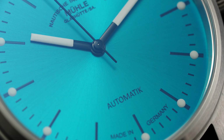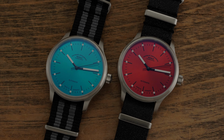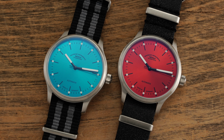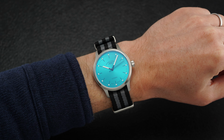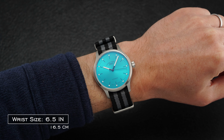And in this case, we're looking at another reason why these watches are compelling: 2 new dial colors in this great sunburst effect. We have one in red and one in turquoise. Now, one of the big things going for the Panova has always been its versatile sizing. On the wrist, it's 40 millimeters by 47.5 millimeters with that lug-to-lug distance, wearing rather true to its measured diameter.